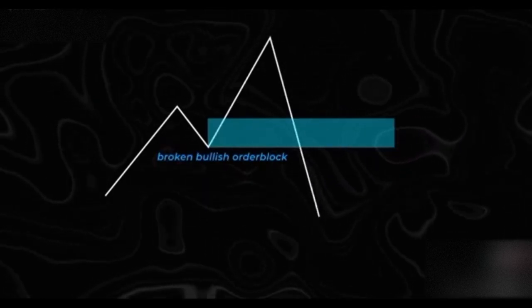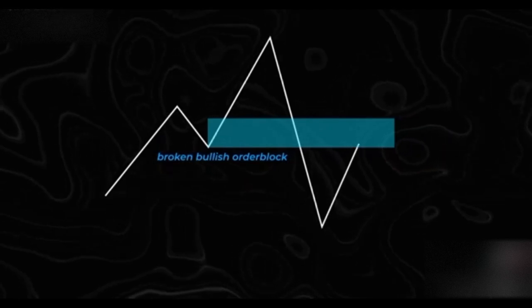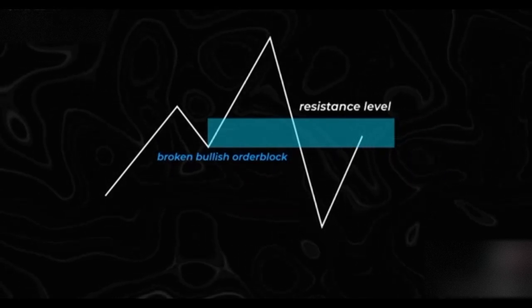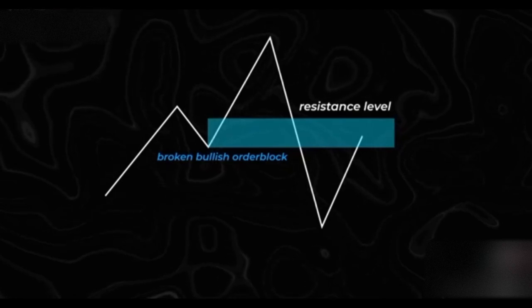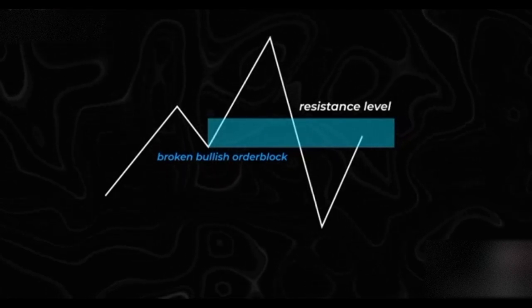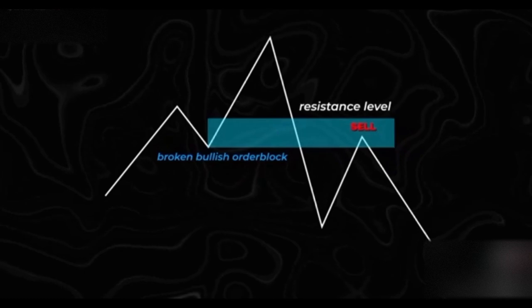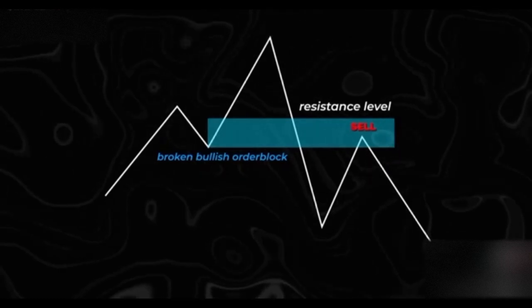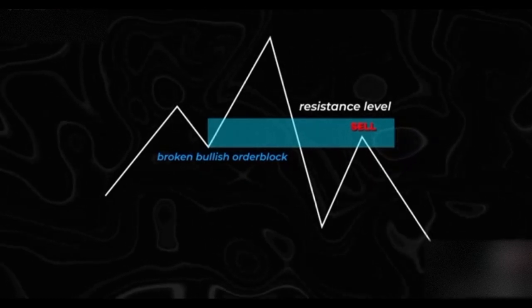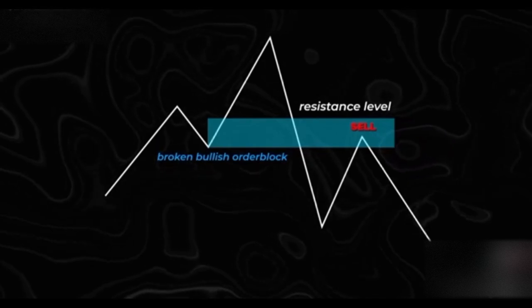Once an order block is broken, the price may retrace back to that level, and it can act as a potential resistance level, where the price may reject this level. This gives us an opportunity to short at the breaker block. Keep in mind that breaker blocks are typically one-time use. After the price breaks and retests the level, their effectiveness is usually done. Let's break down this chart example.